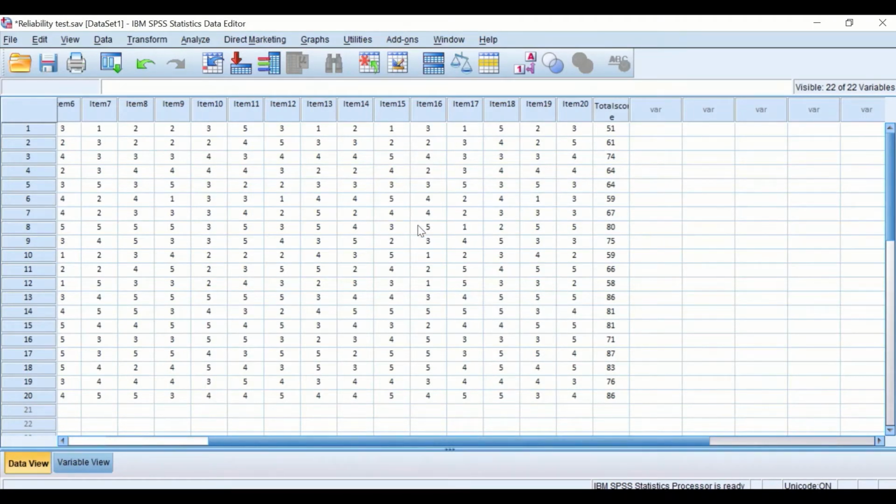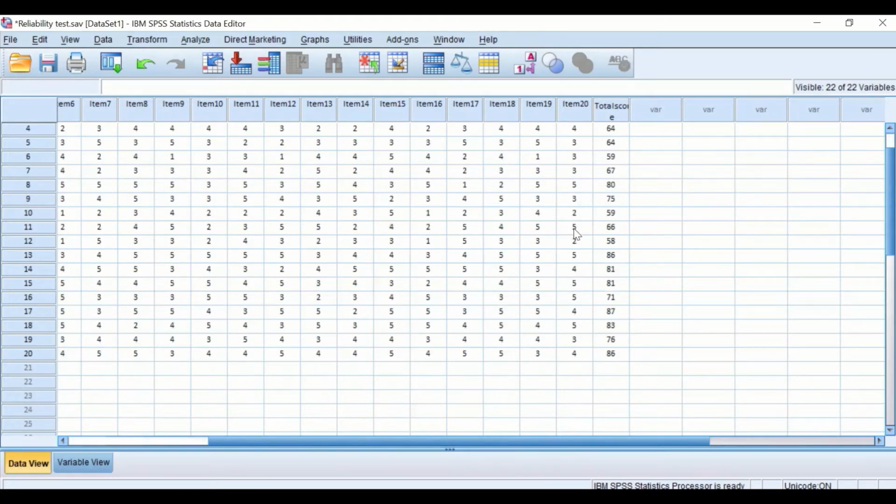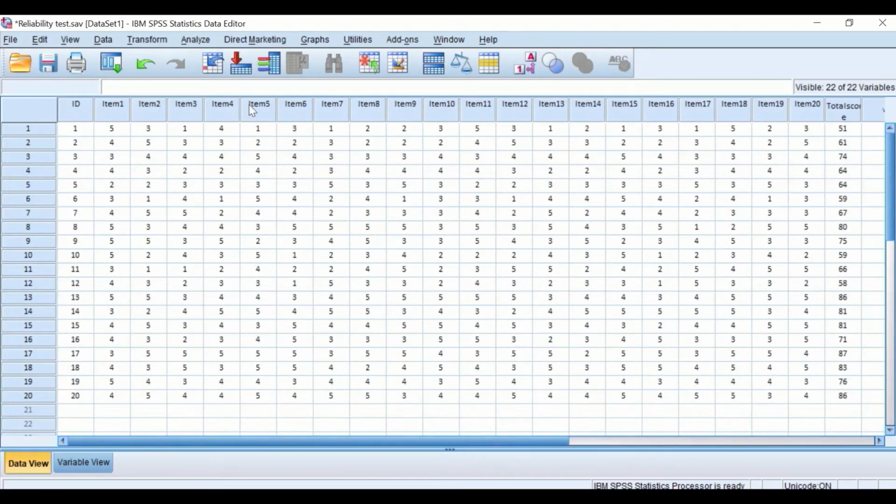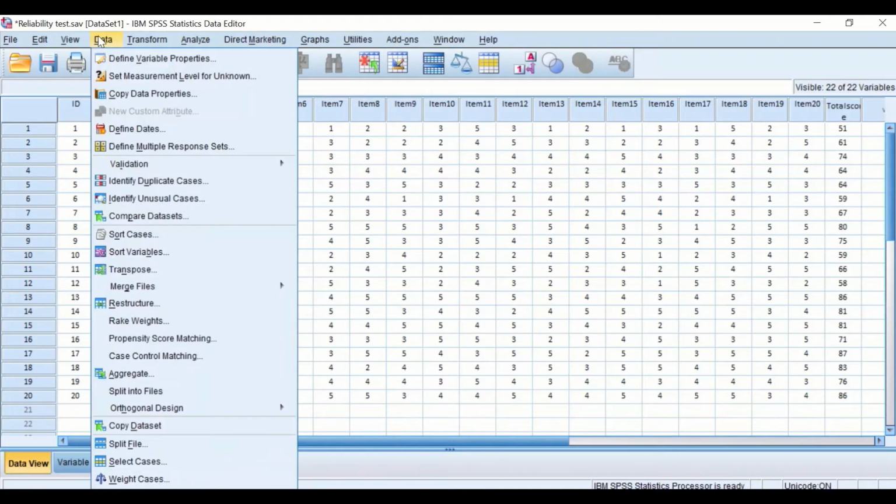Once the total score is calculated for each participant, the next step is to transpose this data: move these items to this side, and the ID for each participant to the upper part. The way to do that is to click on Data, Transpose.